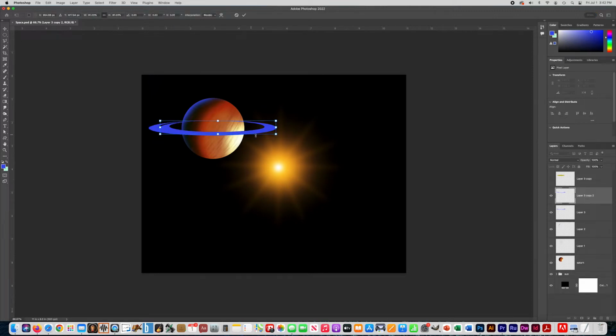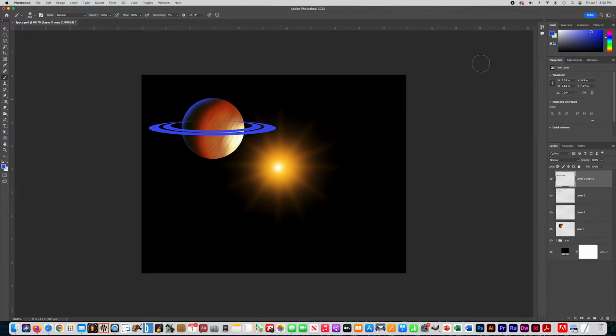and let's just make a smaller copy so that it goes just inside those other rings. Just makes it look a little bit cooler. And press Enter or check. So now we're going to merge those 2 things together. So hold the Shift key and click on both of those and do Control E to merge them. And we can just go ahead and throw this layer 3 away. We only needed it temporarily. So let's go ahead and name this one Rings.